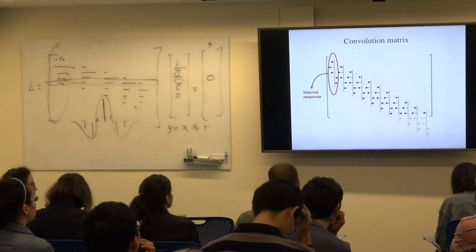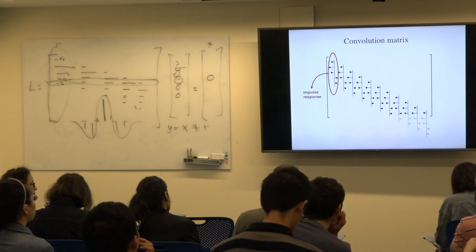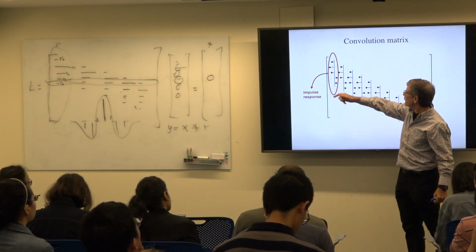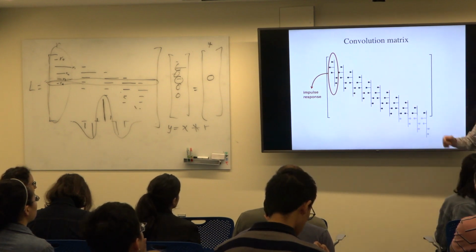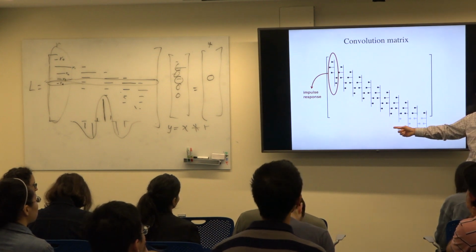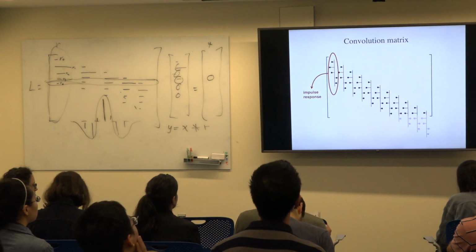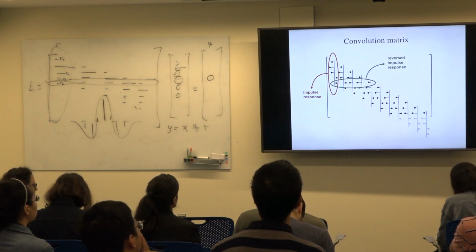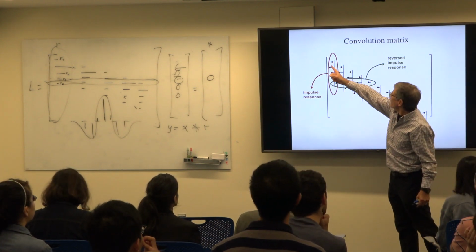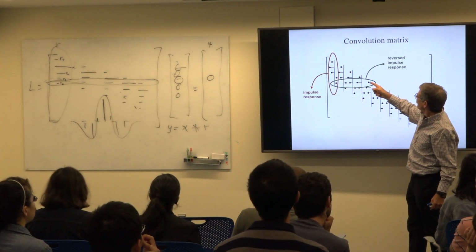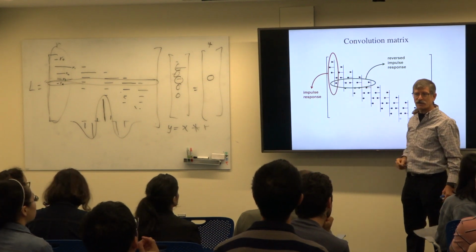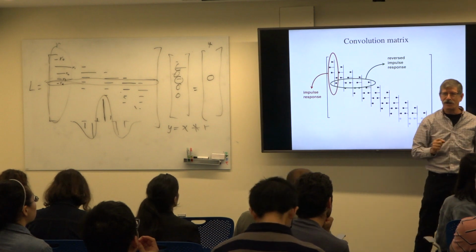All right, so here's a picture of what I drew on the left. Again, this is the impulse response. A column is the impulse response. If you kick it at time 0, here's what you get. The fact that it's shifted down is exactly what I drew before. This is one example of dealing with the boundary problem, which is that it just falls off. And that's something one can do. The rows, as you can see here, are the impulse response backwards. Now I'm going backwards in the thing here, whereas I was going forwards before. It just comes from when you slide it this way. The rows end up being the same as the columns backwards.